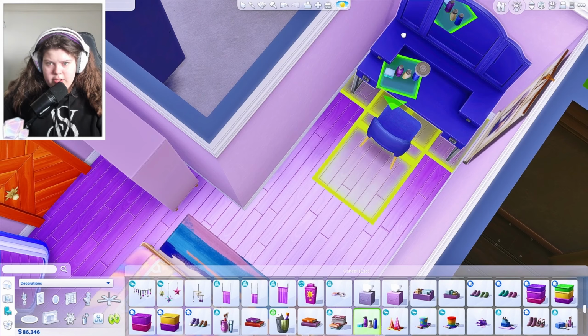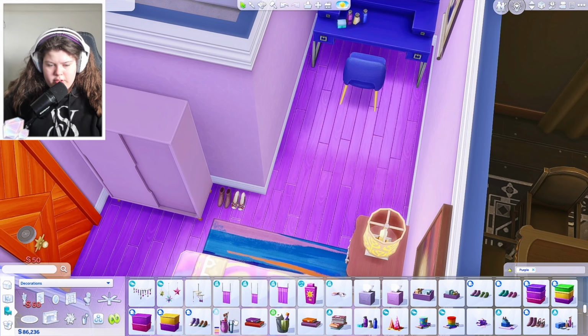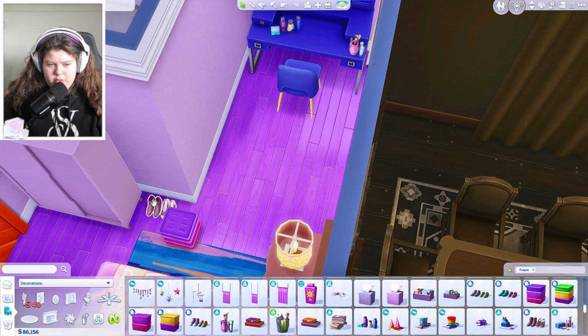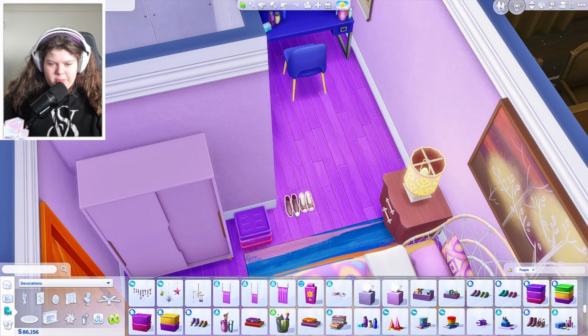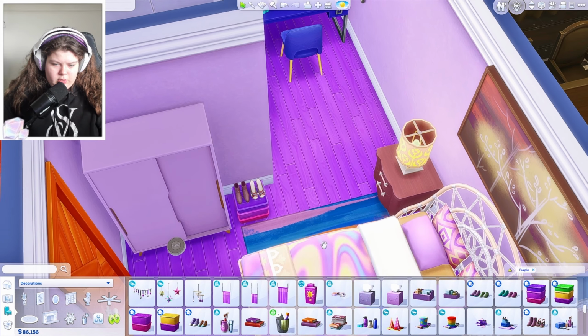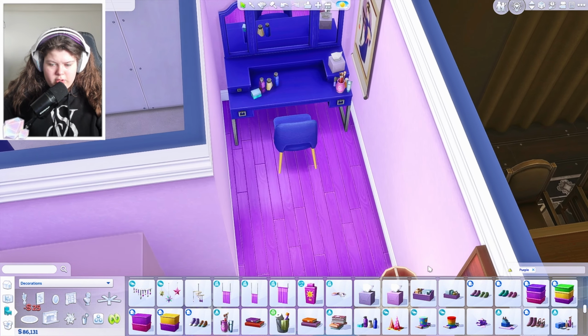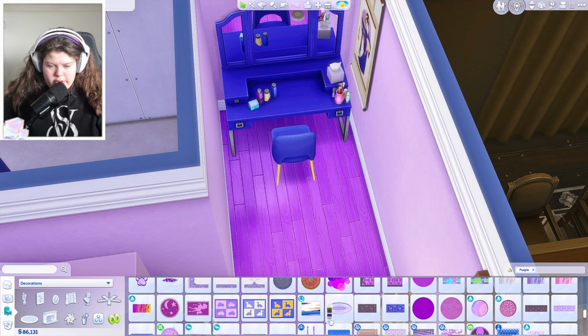We don't need... Oh, this is like product. Put these shoes down. These makeup brushes. These storage... Actually, what I can do... Hold on one second. Let me put the storage bins down. And then let me raise up the shoes. And then let me put a box of tissues on there. Then she needs a rug underneath her vanity.